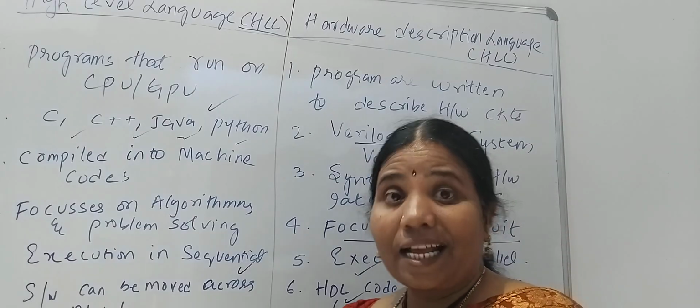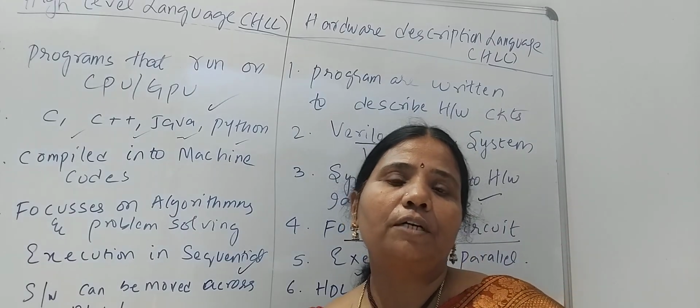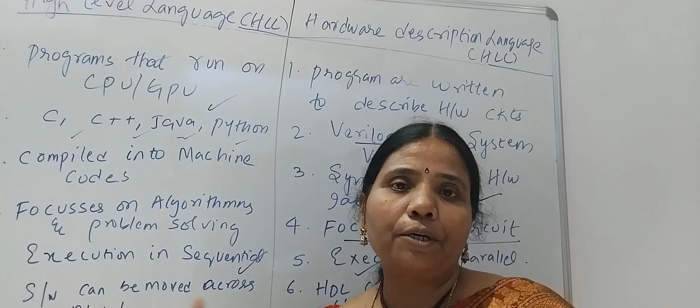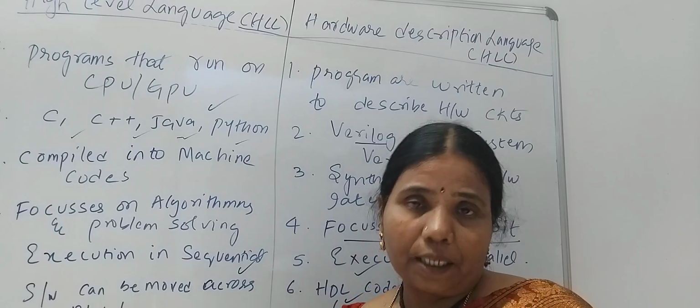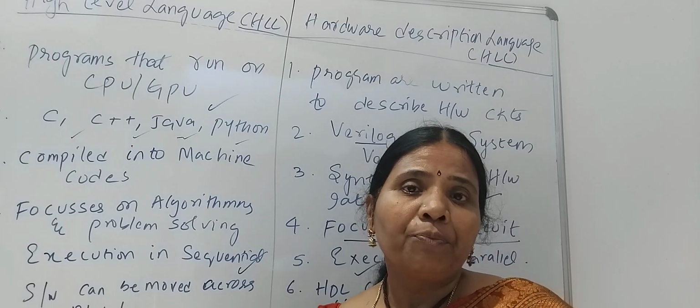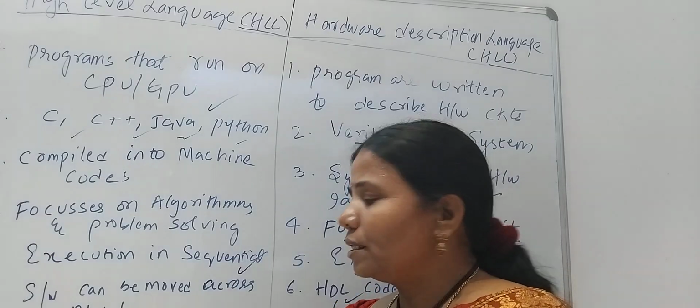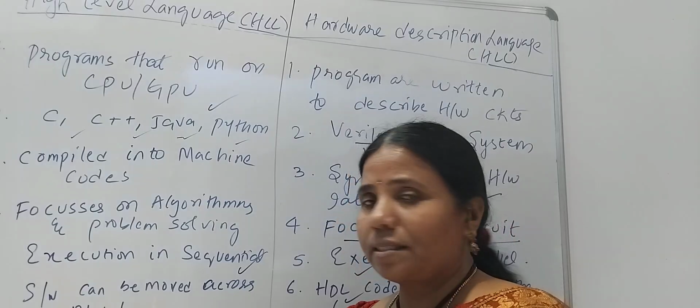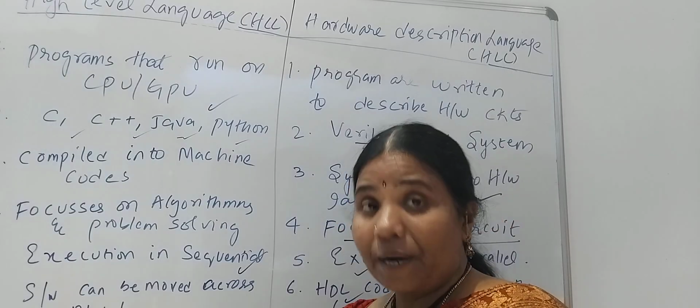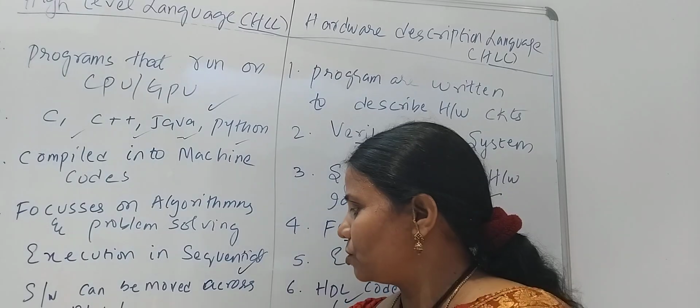And in this one, assemblers: a software program which is written to convert assembly level language programs into machine level language. Interpreter: a software program which is made to execute the programs sequentially. So here, all these compilers, assemblers, interpreter programs, and operating system programs come under your system software.